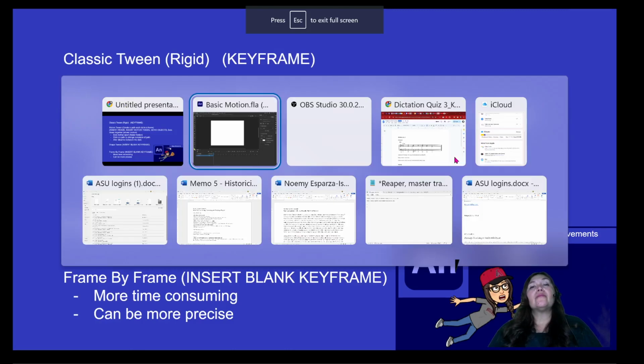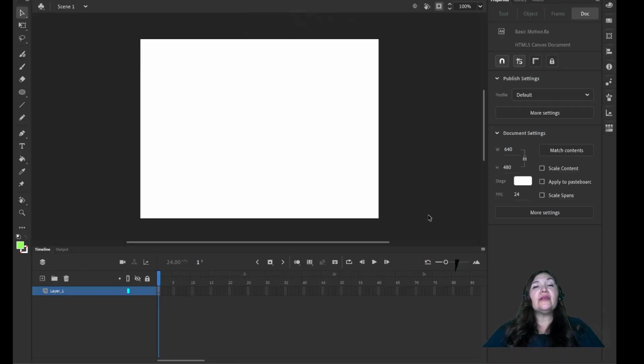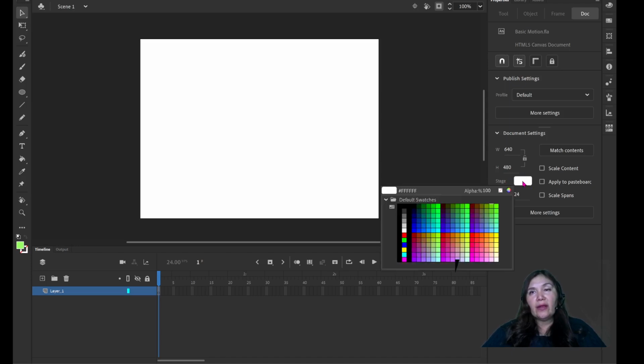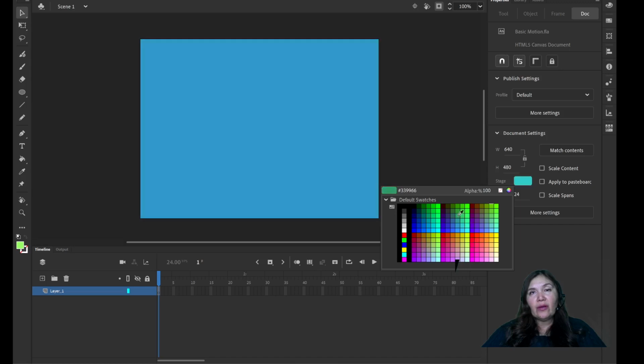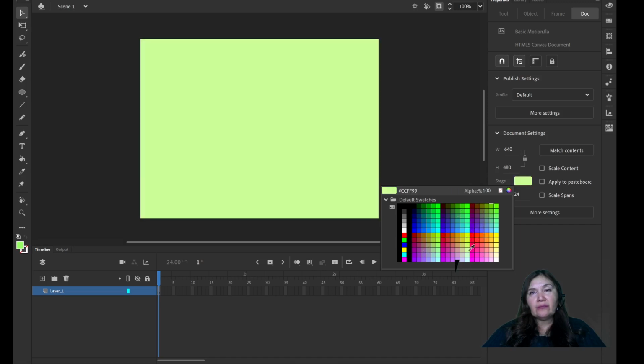Okay. So the first thing we want to do is set up our stage. So let's go ahead and set up a nice background color. On the stage color palette here, you can click the color, and maybe the colors that you want aren't here. Maybe there's nothing that you particularly care for.